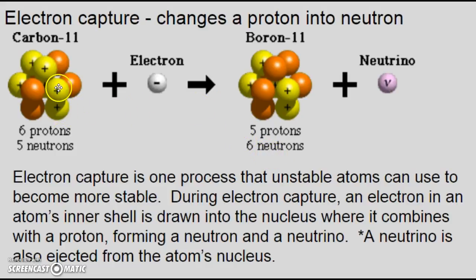If I count these here, 1, 2, 3, 4, 5, 6 protons originally. And we just blasted it with an electron. Now we don't have that. We only have 1, 2, 3, 4, 5. This proton just became this neutron. So it changes everything. In this case, we've just changed its atomic number from 6 to 5. And therefore, element number 6 is carbon. Element number 5 is boron. Same atomic mass, different number of protons, which is representative in its atomic number.